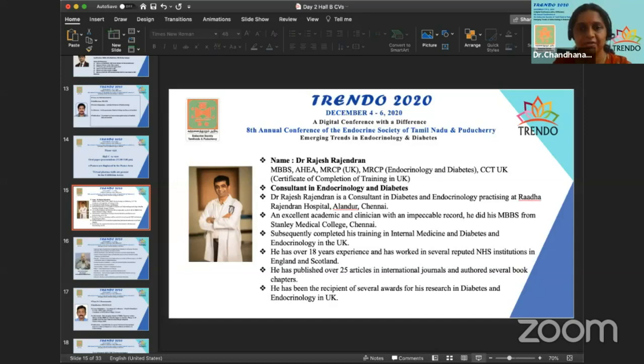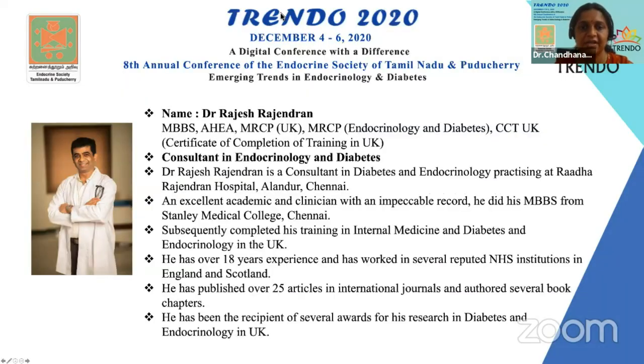This is being chaired by Dr. Rajesh Rajendran, a consultant diabetologist and endocrinologist at Raja Rajendran Hospital, Chennai. He's an excellent academician and clinician. He has done his training in internal medicine and diabetes and endocrinology in the UK. He has over 18 years of experience and has worked in several reputed NHS hospitals in England and Scotland. He has various publications, has authored several chapters in published books, and has been a recipient of several awards. Welcome, Dr. Rajesh. Please introduce the speaker.